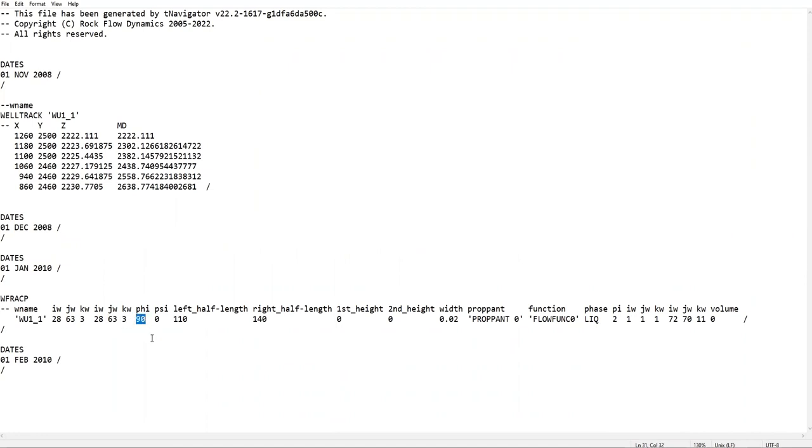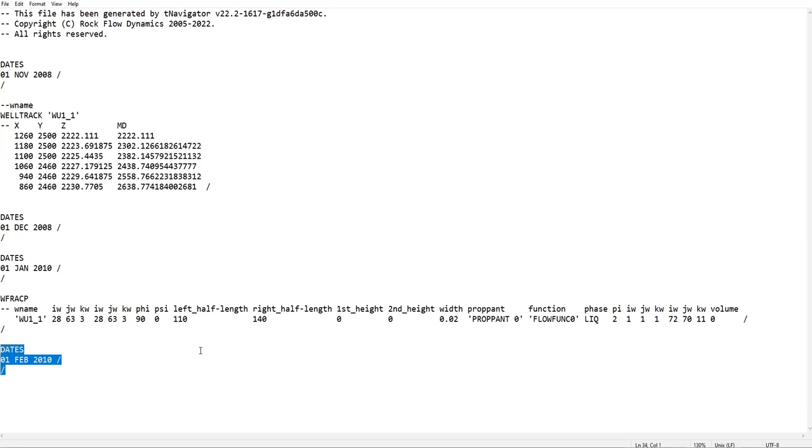Azimuth 90, and then this one, the first half length, 110 meters, the second half length, 140 meters. This is the propan that we use, width of the fracture, flow function that we apply. This is the phase, productivity multiplier 2, and then this is the bounding box. And after that, the next time step.